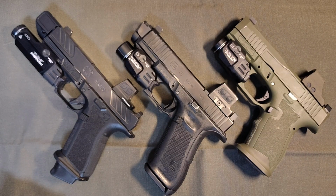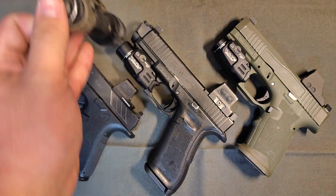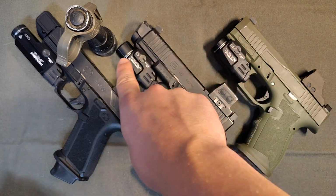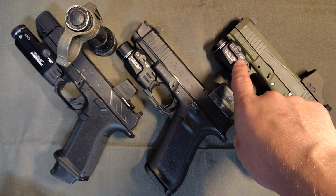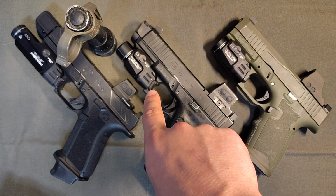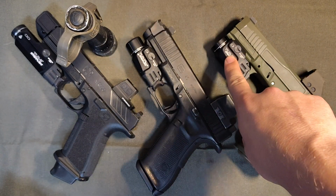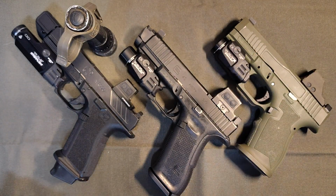So that is a drawback, and it depends on what your role is. If you have a good primary handheld light, you may not have to worry about it too much. You may be able to get away with compact lights. Honestly, I think for a concealed carry role, 500 lumens is fine, but for a duty role, it's really not. That's where this is kind of a sweet spot for what is going to be, I think, most of the industry going forward. This was a great little compact light for what it was, and it still would be a pretty damn good option for most people.